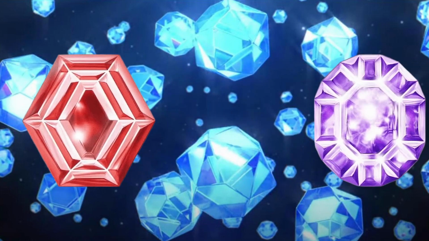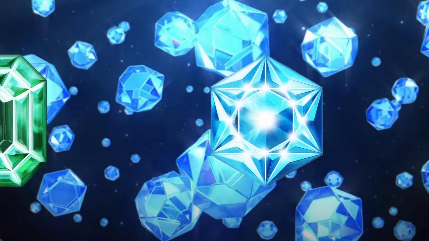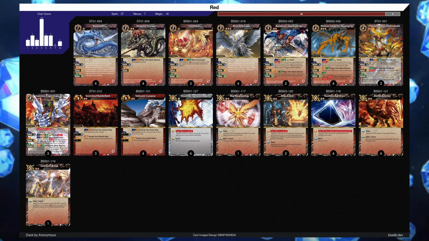Today, I'm here to show you a variety of decks for the upcoming Set 3 meta. Let's not waste time and start with red. Red is one of the colors that stays relatively the same after Aquatic Invaders, but it did receive some things.